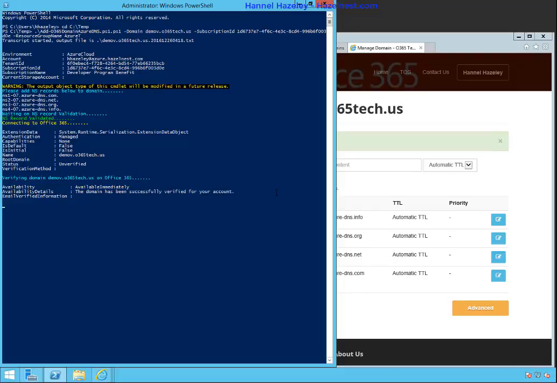All right, and it was able to verify the domain. Perfect. Now it's going through the DNS records, and the script is done.